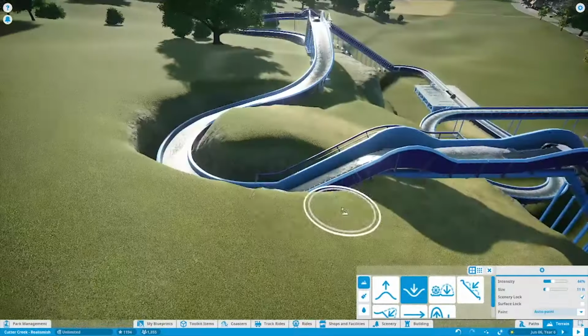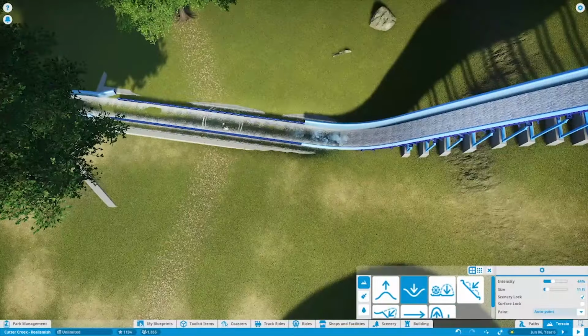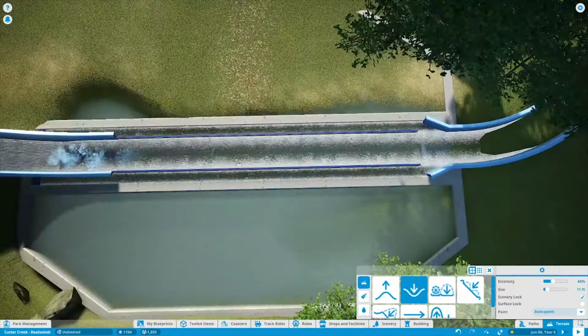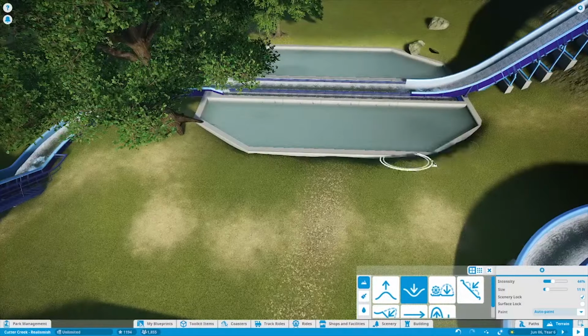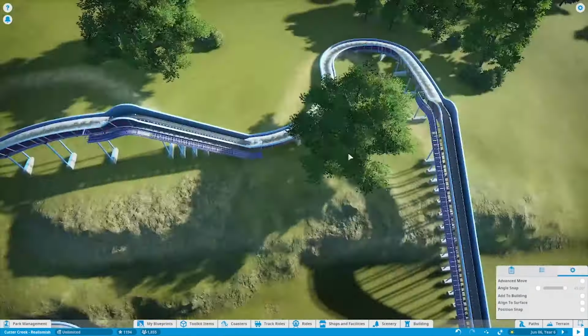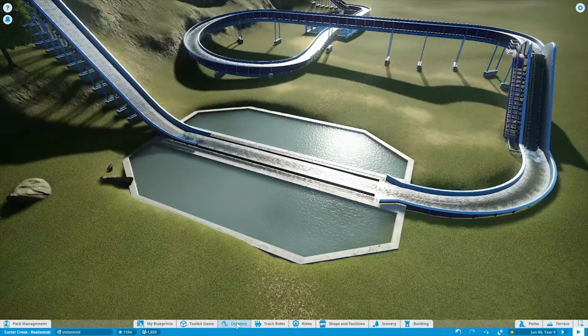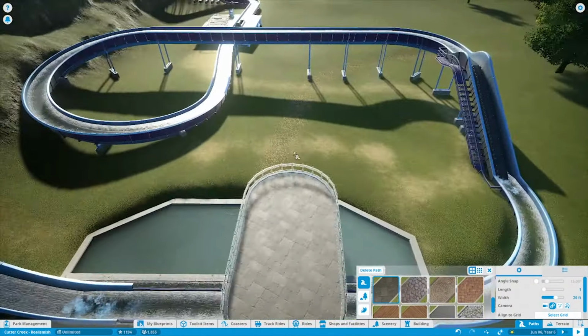Maybe we'll turn this into a tunnel, or we'll have it go underneath some kind of a building, maybe a windmill or something like that. So we'll just bring this out here. I'm going to fill that back in again and make it look like a natural pond. But for the moment, we're just going to uncover everything and move things around. I want to get the path over this. So let's see if we can't get that figured out.